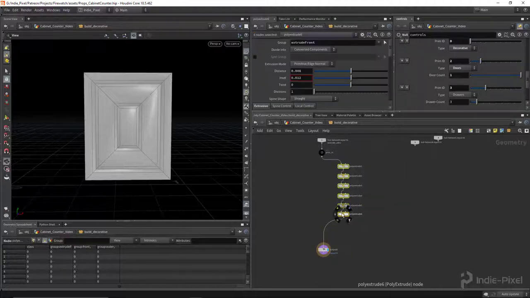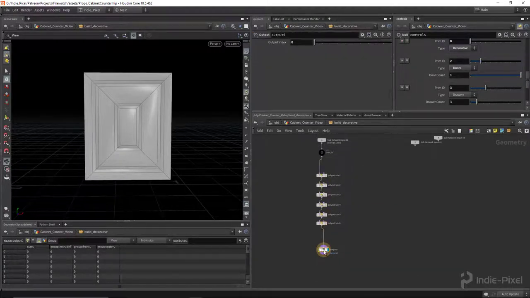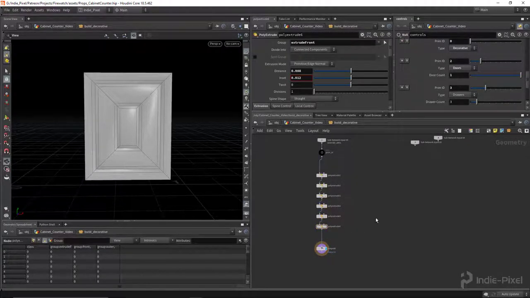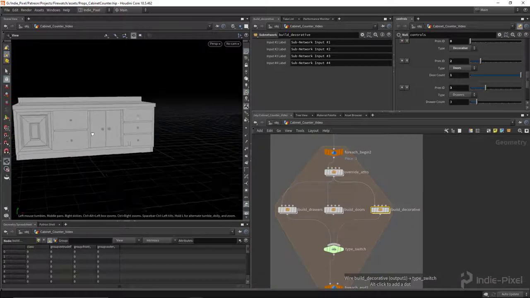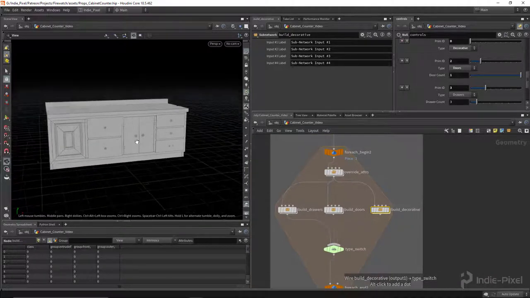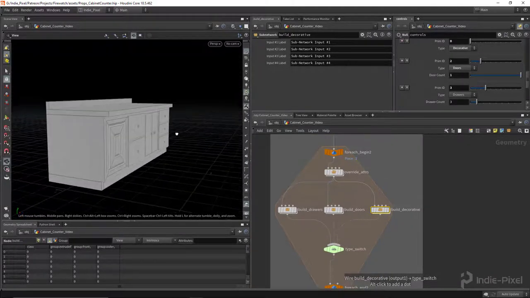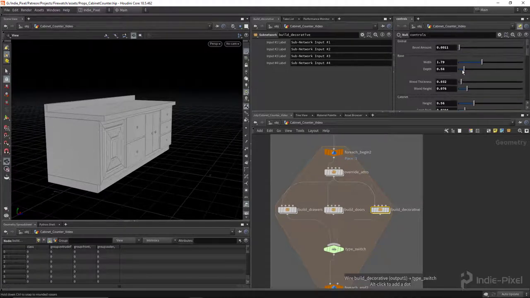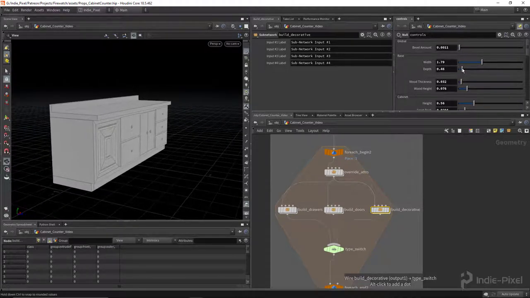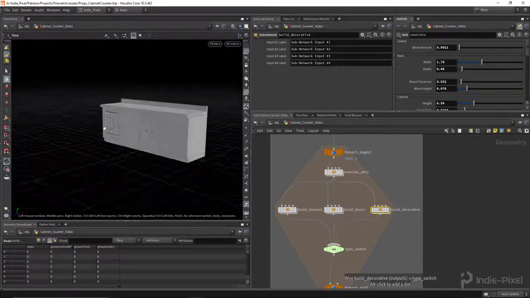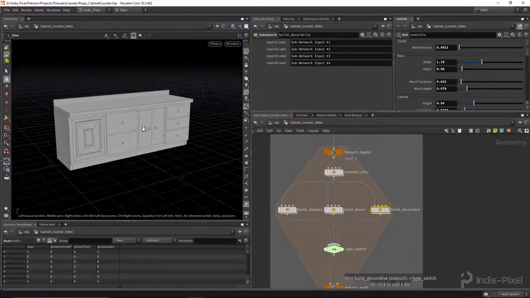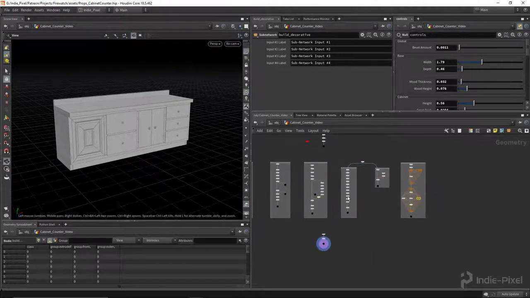I have to actually go and find a couple other designs that I want before I put in some more options. So that's why I'm just going to leave it here. I think by this point, hopefully you guys have the idea of how to go and add more options to this. So I'm going to make the depth here just a little bit smaller. Yeah, this thing is coming along. Turn it into quite a full-featured prop here.